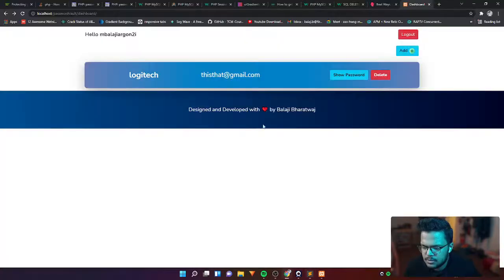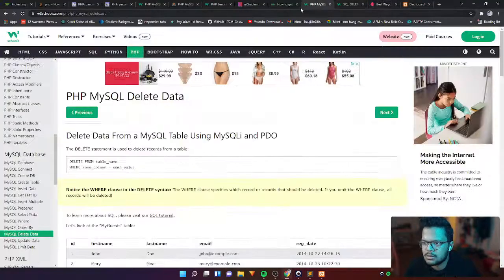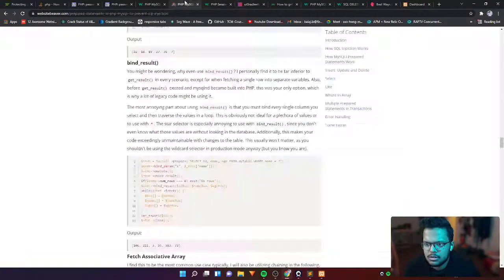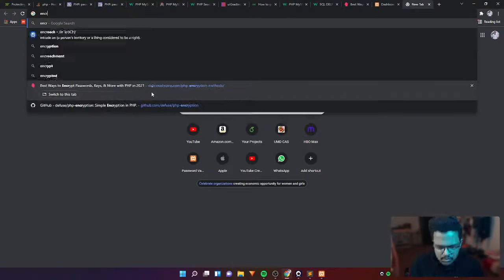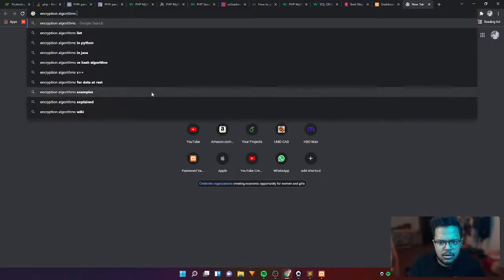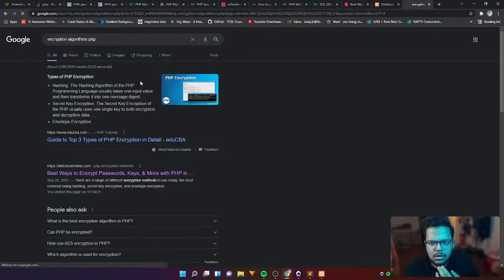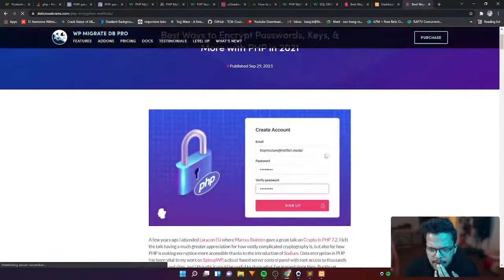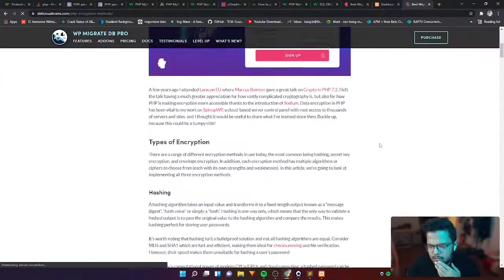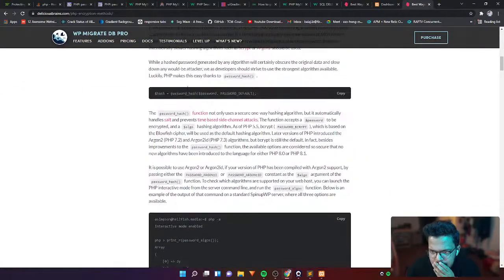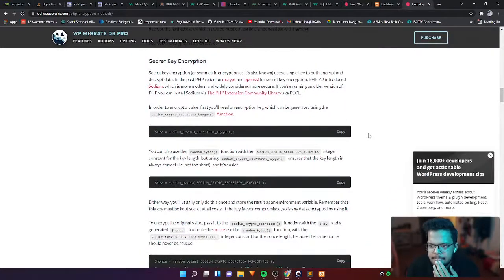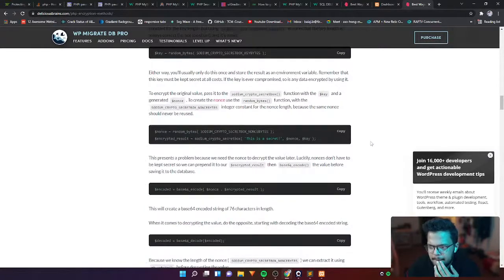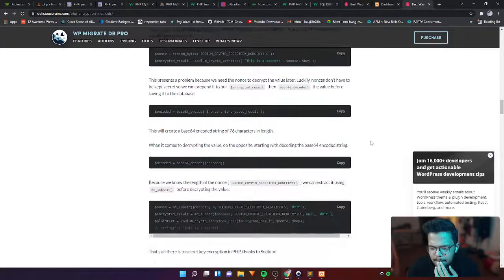Okay, let us check some encryption algorithms. Yeah, I was looking at this yesterday actually. So this one I know, or this one. How to implement this one, just to make sure everything works.